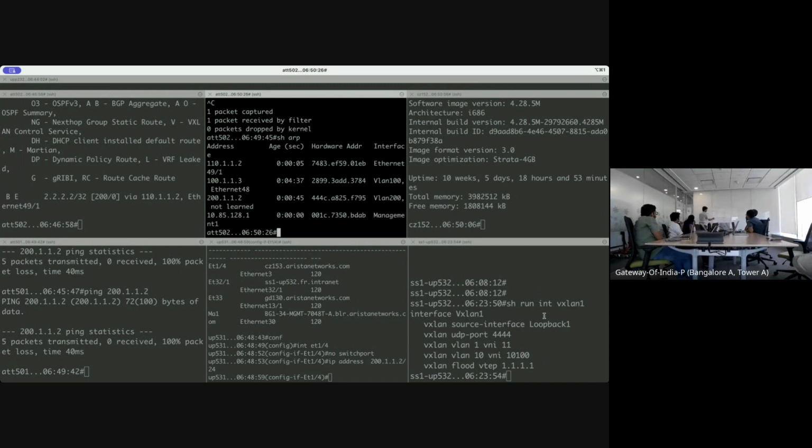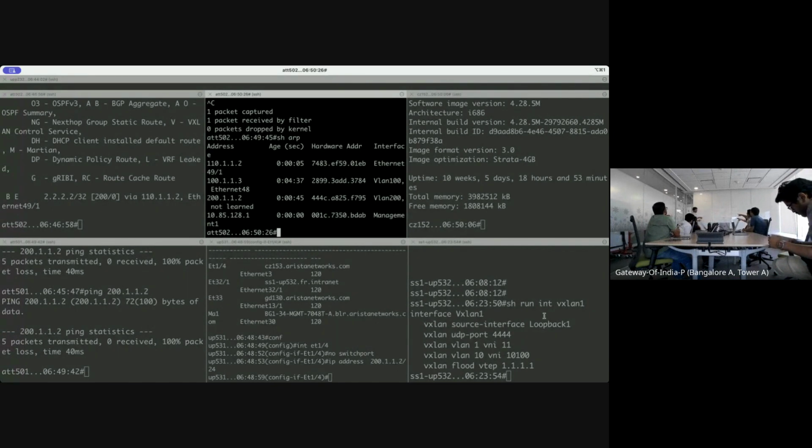So, 501 is trying to ping 532. Yes. Okay. So it will be first ARP. So this ARP is resolved from here. So this will be trying to ARP for this 532. So source IP would be here. Sender IP in ARP, Sender IP would be 100.112.200.